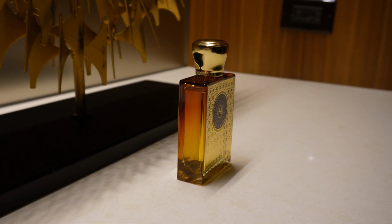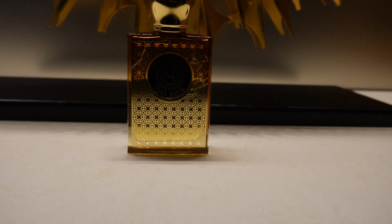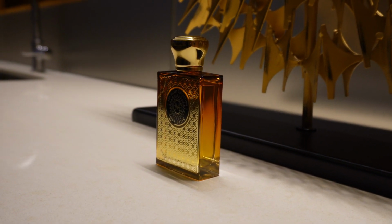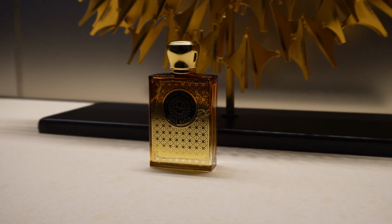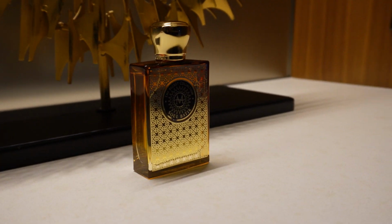It's very aromatic. It's going to get you compliments. I think it's one that everyone should look at as far as putting it in your fragrance collection. And the price is right. I got it for $89 off a fragrance buy. It's great for the price. It definitely smells a lot more quality than you're paying.